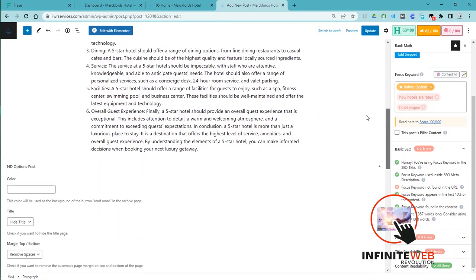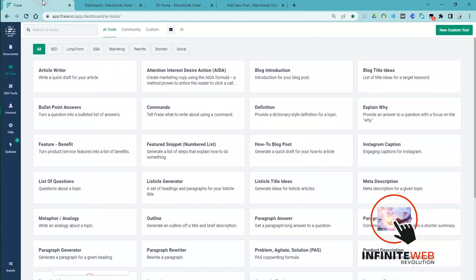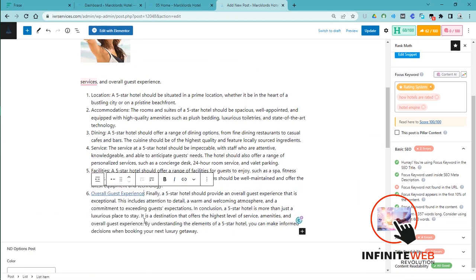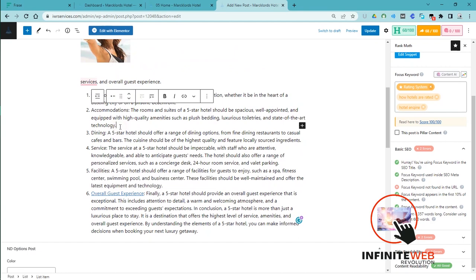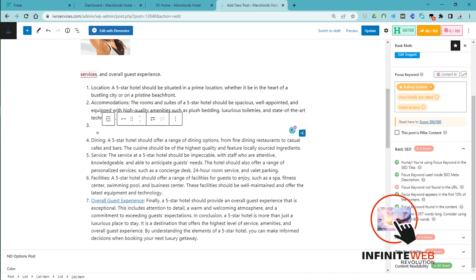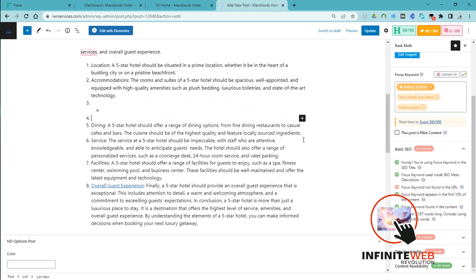So let's say you can now have linking to external content. Let's say overall guest experience. I can take it and link it to this. Okay, yes, it increased a bit. So that's how you do it. At times you can include documents, at times you can include, let's say, even videos. Let me add a video link. Okay, no, this one is the adding.